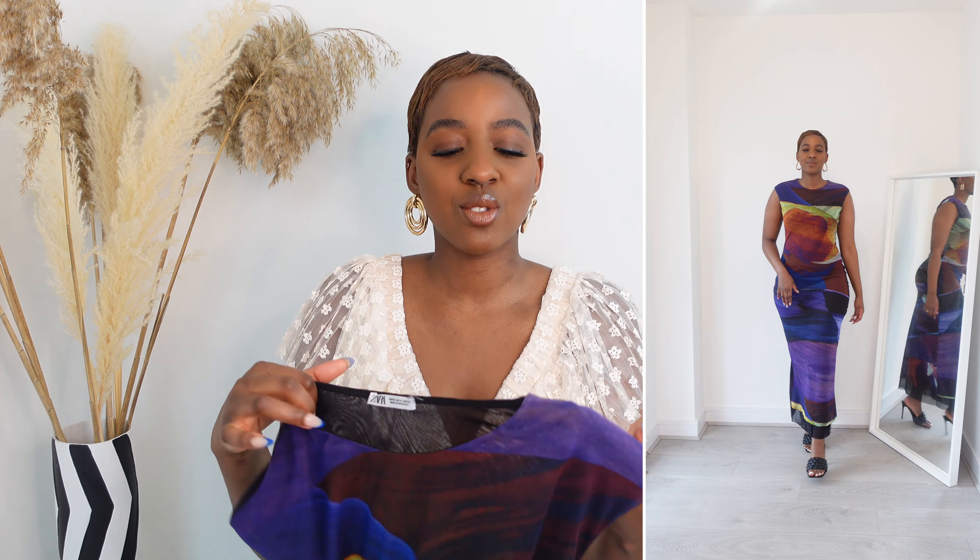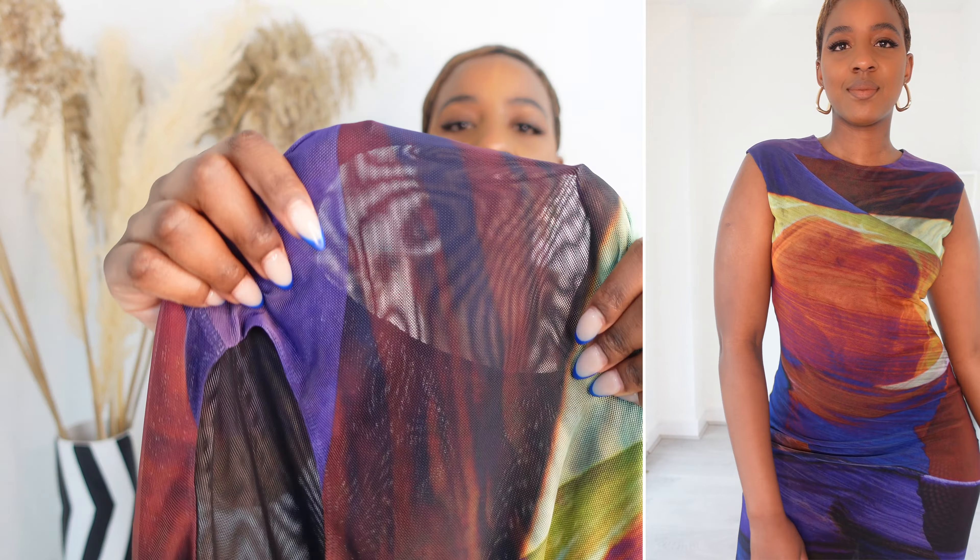Next up, I have one of my favorite items from this Zara haul — it's this gorgeous multicolored dark maxi dress. The way this feels on my body just feels so, so good. What got me was actually the black trim detail on the bottom of the dress — such a unique touch that I had to get it. It's a little bit sheer, so I thought this would be perfect for a beach day, a pool day, or even an evening dinner if you're away on vacation. This dress just screamed holiday to me. Is anybody else in need of a summer holiday? Because I will be the first to raise my hand.